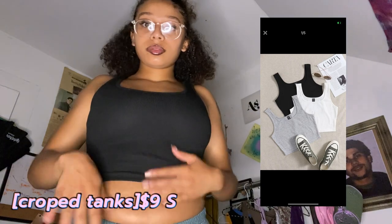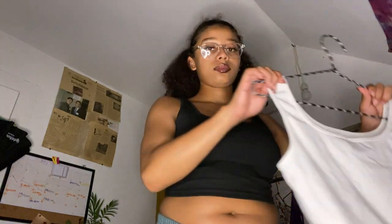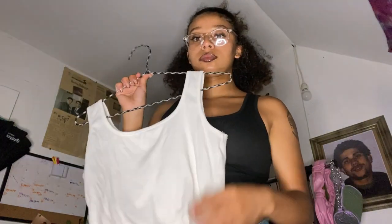Here's another tee — I got this in a pack of three. The white one is a little see-through and I couldn't find the gray one it came with. But I really like the material, it's thick, kind of the same material as the brown one. Just cute, simple summer looks I was going for this summer.